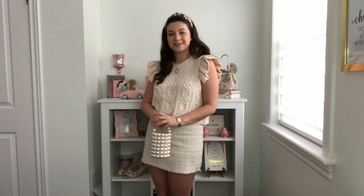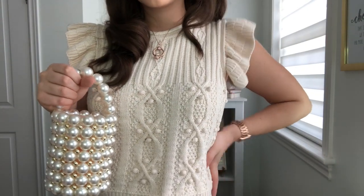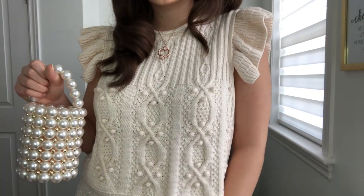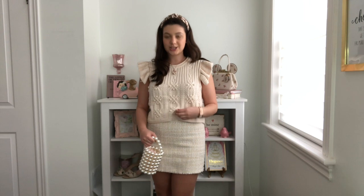Okay, this is the next outfit and it has to be one of my favorites in this video — I absolutely love it. I feel like it's something out of Gossip Girl, it's so cute. First of all, I have this really cute knit sweater vest from Zara. I love the sleeves — they're so frilly and poofy with cute little bobbles knitted into them and a gorgeous cable knit design.